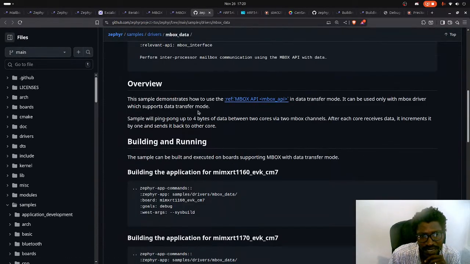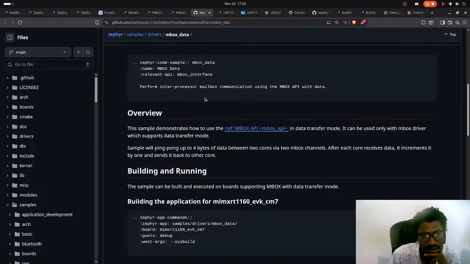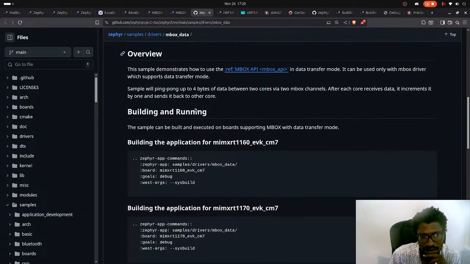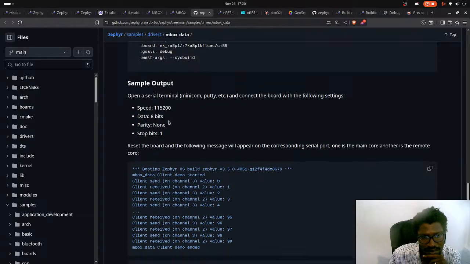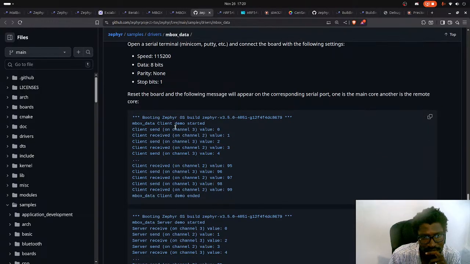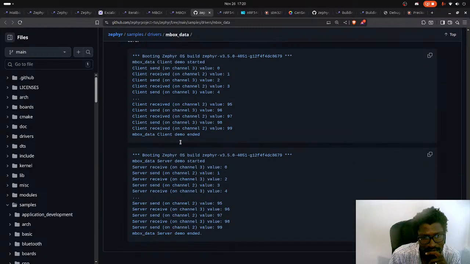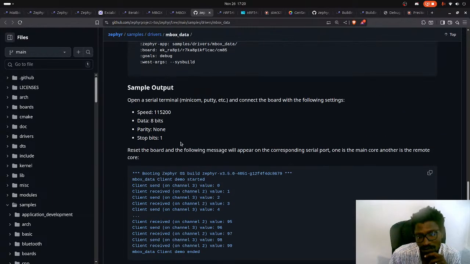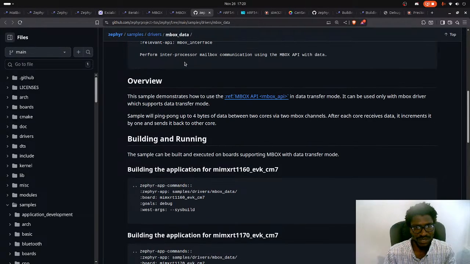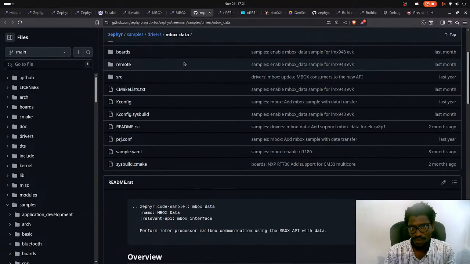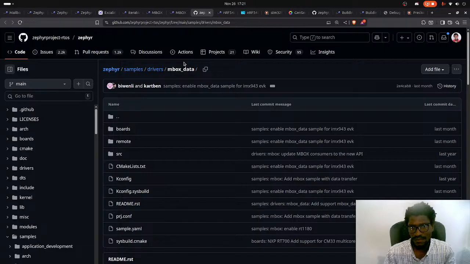There's nothing that prevents us from running this. I wonder if this is because we're on a newer Zephyr.